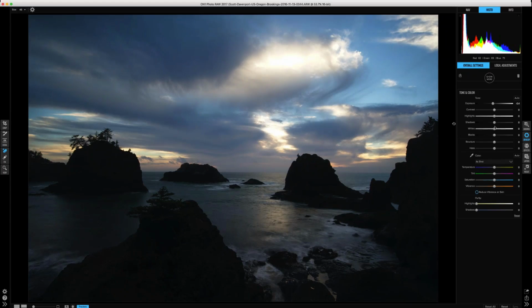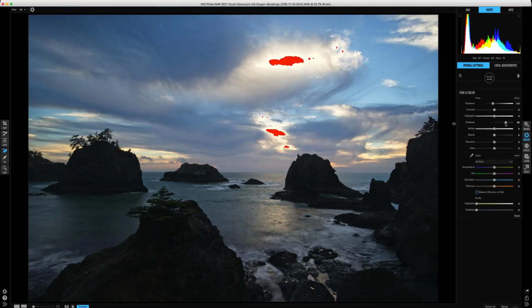Speaking of highlights and shadows, black point and white point look good on the histogram, so I don't think we need to do any adjustment there. We're already out at the edges, so this is our deepest blacks, these are our brightest whites. We do need to bring up shadows quite a bit. So we'll start raising shadows, and I'll press the J key again. We shouldn't have any problems with increasing blowout because we're focusing on the shadows.